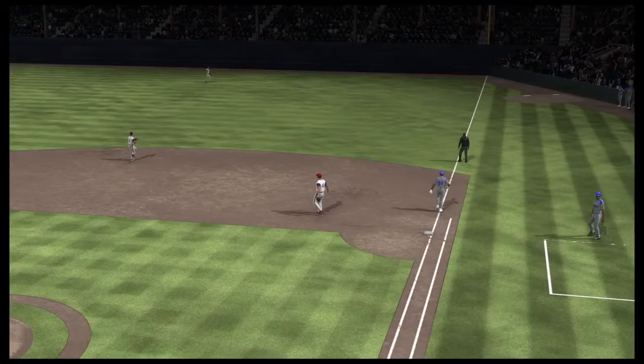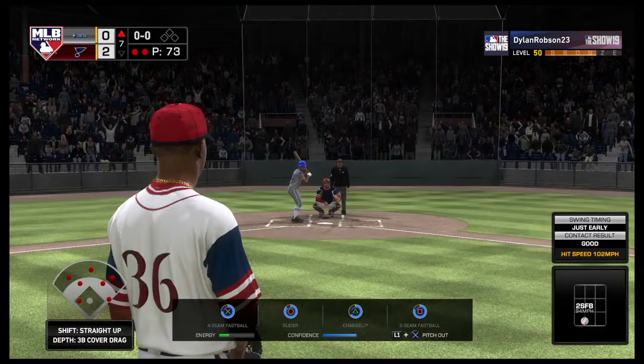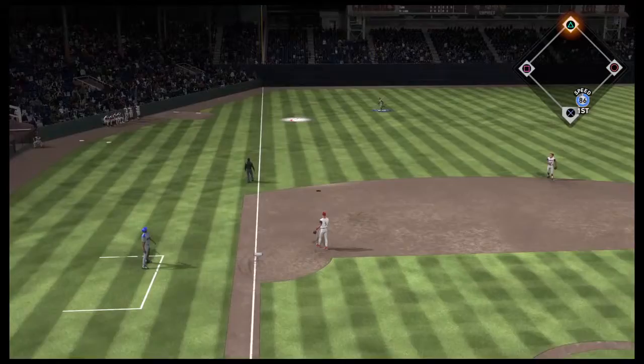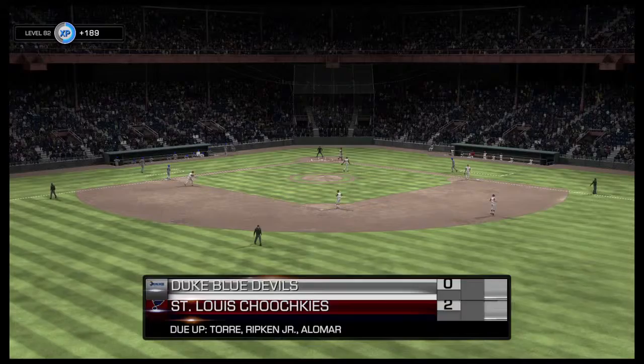Settling in now, Ken Griffey. 0-for-2 for him to this point. He's ready. Here's the first offering. Lifted the other way down the left field line. Musial is after it. He makes the catch. What a play on the run to end the inning. Seventh inning stretch.